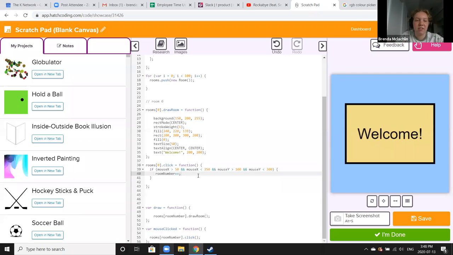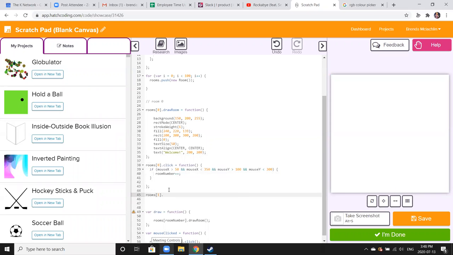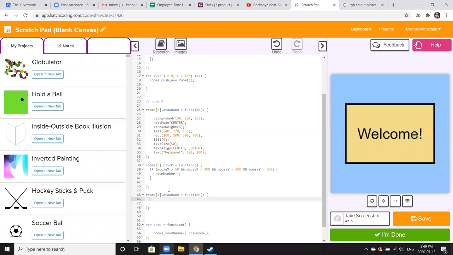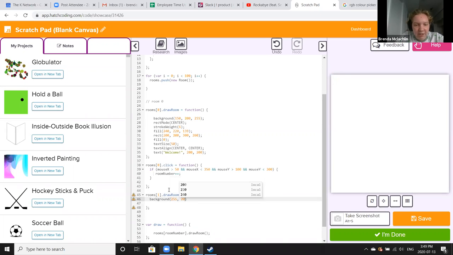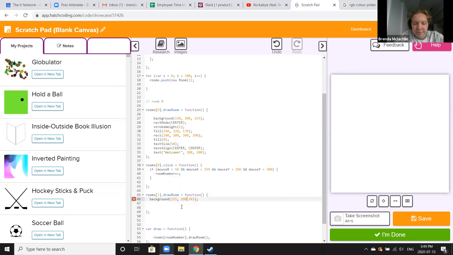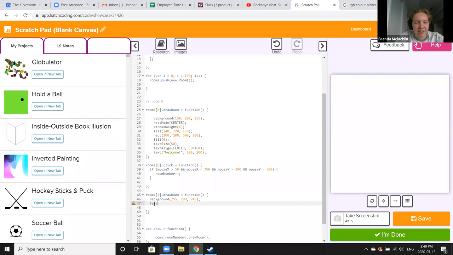And there's nothing to draw in the next one. So what we can do is say rooms at 1 draw room. So I'm making the next scene over. What should the next scene over be? Maybe it should be like, this is how you play. Instructions, beautiful. So I'll put background, I'll make it my favorite color in JavaScript, RGB. And I'll say text size is 20 now.